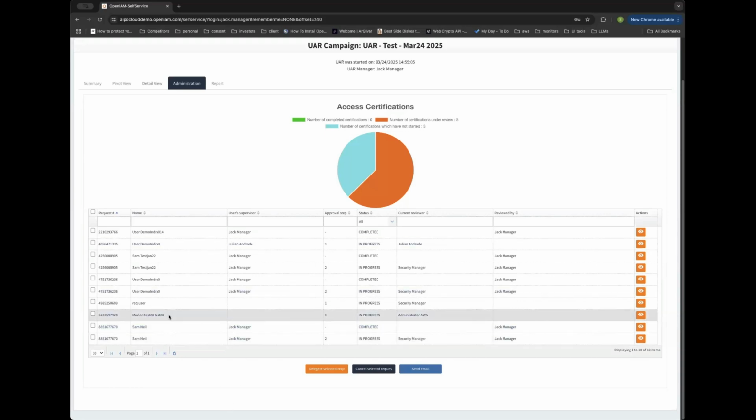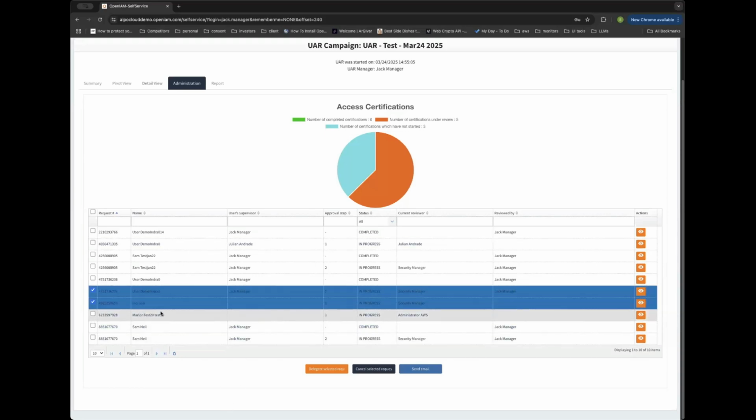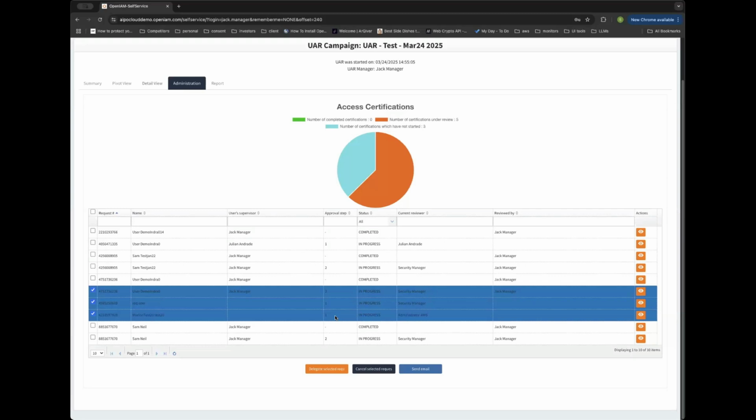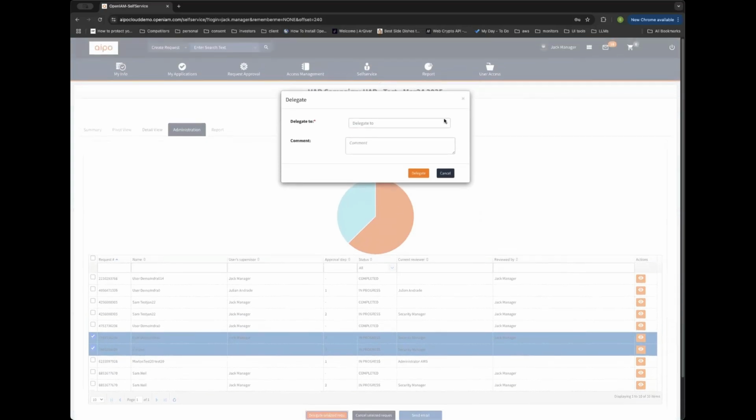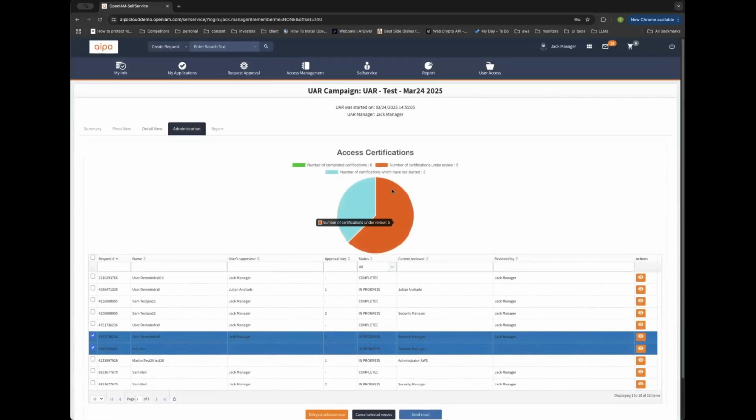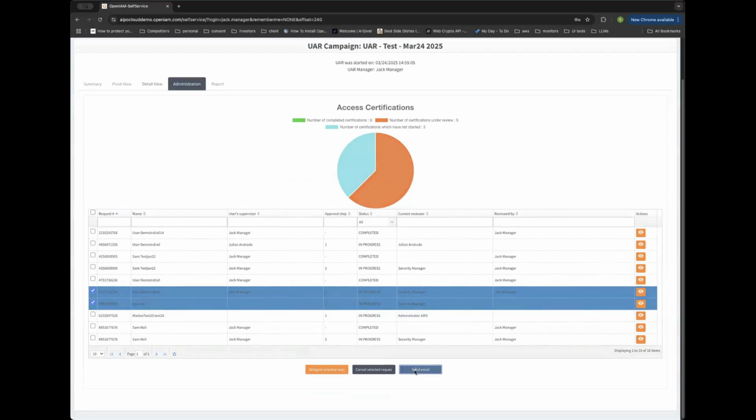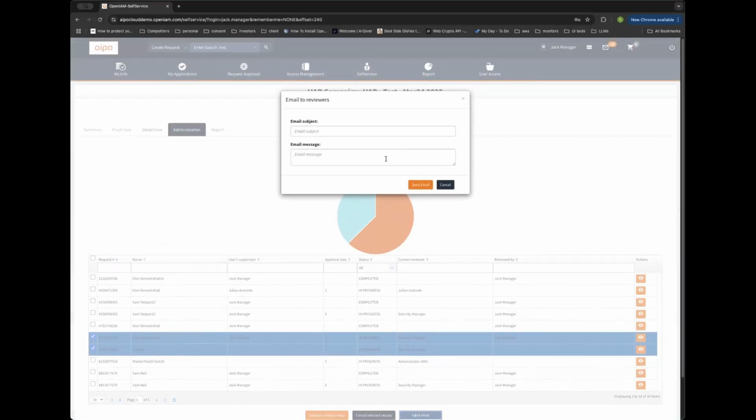Some other things in this interface: let's say the security manager is away on vacation. We can decide to delegate this out to someone else if you want to, right? And this way the review can continue and get done on time. We can also send messages to that person from here saying, hey, we're running out of time. Can you please make sure this gets done by tomorrow, right? You don't have to extract out each person's email, go to your mail client and send it out from there.